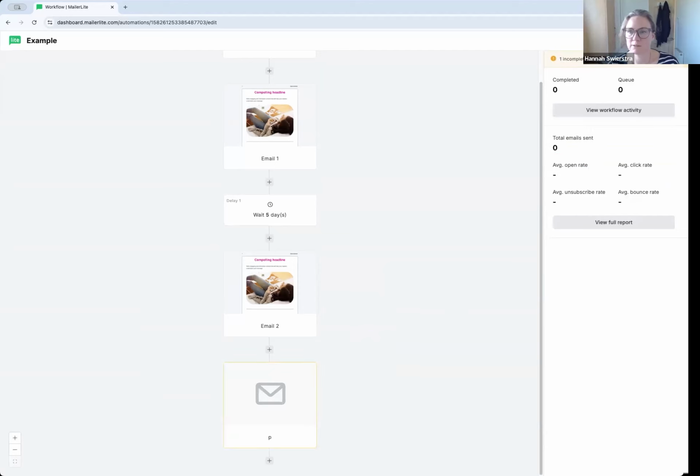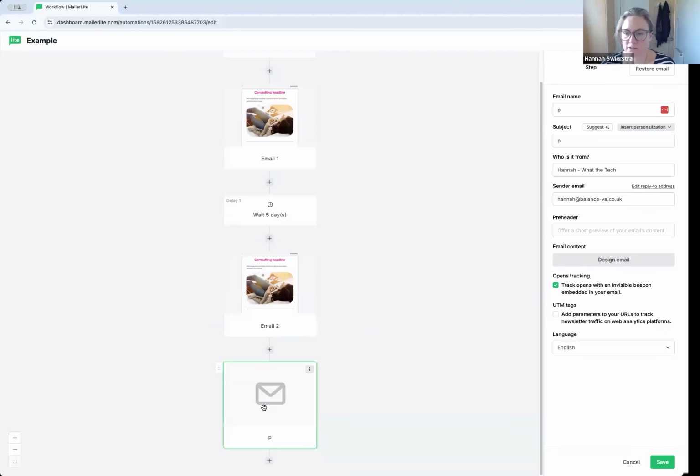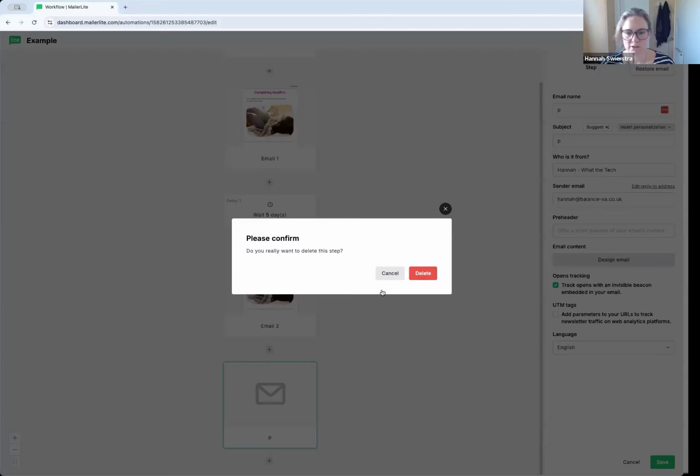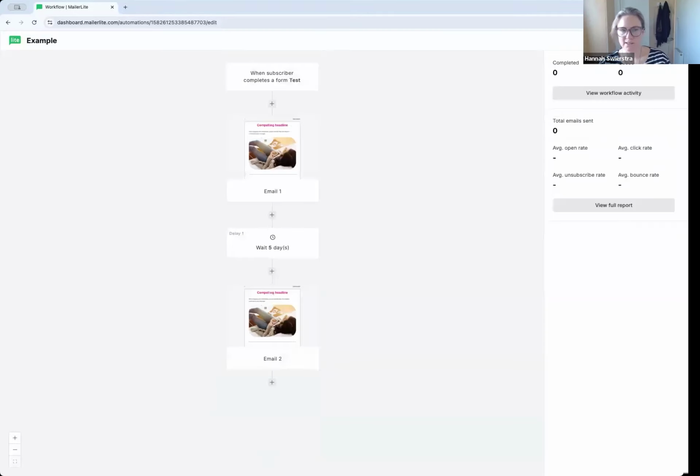It's showing me that I've got one incomplete step because that email has no content and I haven't gone in to design it. So I'm going to delete that. So you can only activate it if it's a legit working automation. So let's come out of there.